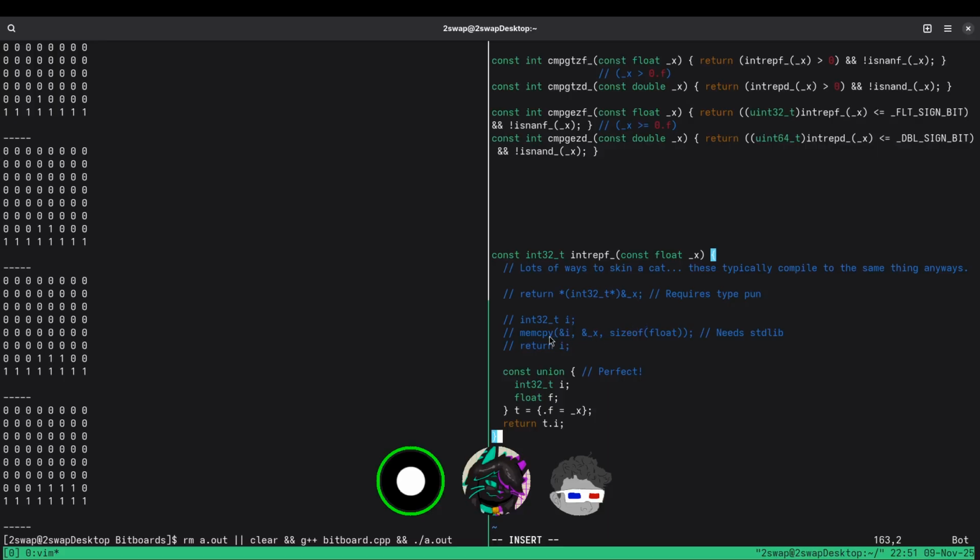Hold on, I'm trying to read this implementation. Requires type pun. In 32. You're just mem copying. No, sorry. This is the bad solution. Is that what's going on here? Yeah, there's pointer mashing at the top. Then you have mem copy. Right. Okay. Yeah. These are two different implementations that suck.